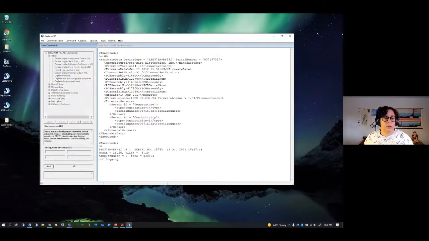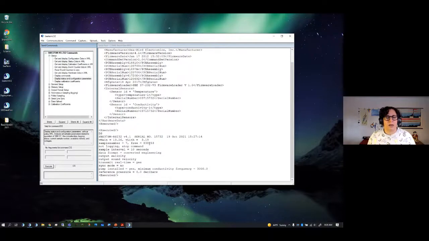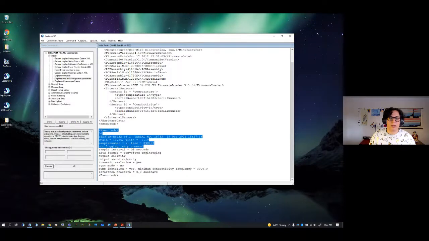So you want to execute it, and you press DS. And now what you can see here is that there is a bunch of information. So I'm going to highlight it right here. All right, but I'm going to unhighlight. And there's a lot of really useful information for you here.